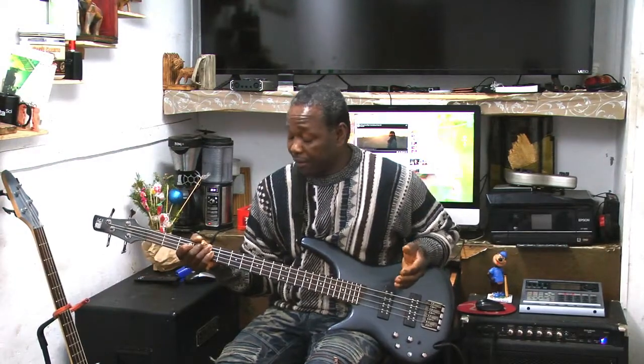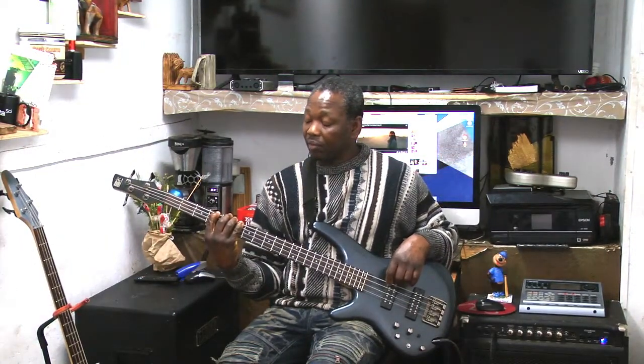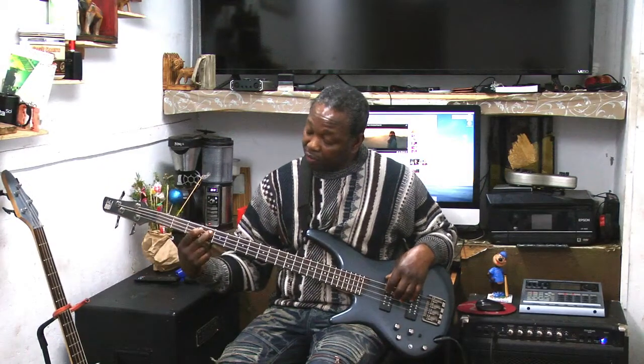Alright, so we take it slow for the first. And if you get the fingering right, you're gonna be more relaxed playing it, alright? So I'm gonna go over the fingering, second finger, and the fourth fret, and first finger, and the third fret, and fourth finger, and the sixth fret, alright? And then fourth finger, and the sixth fret, and second finger, and the fourth fret, and fourth finger, on the third fret, alright?